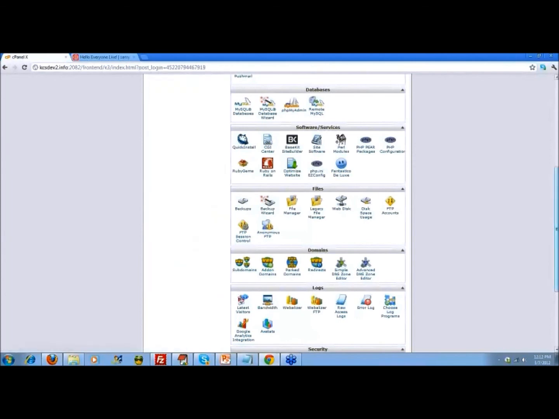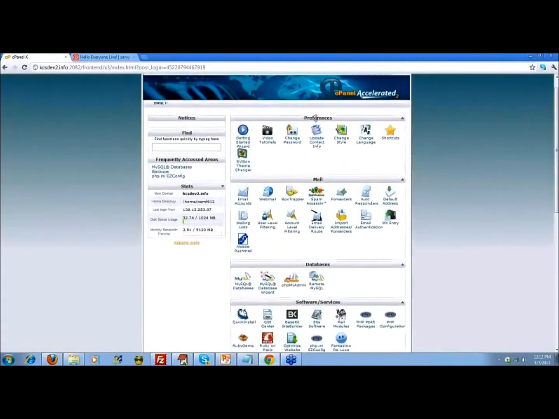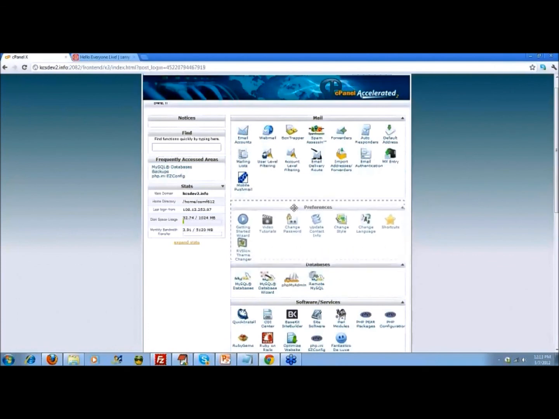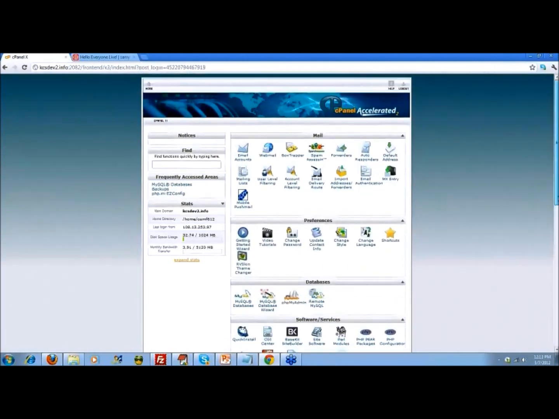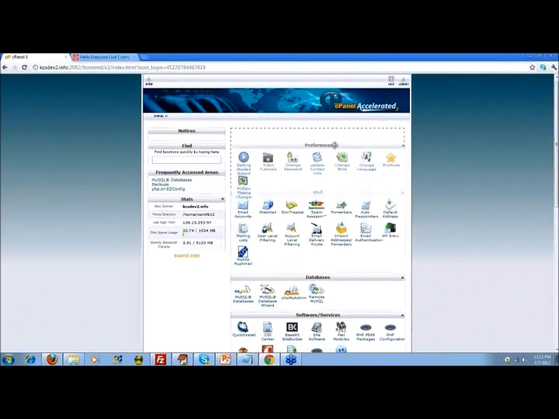So with that, over here are all of your cPanel options. One thing to note is that these can be moved. You'll more than likely find that inside of cPanel, there's only certain areas that you typically go to again and again and again, and that might be email setup, and it might be database setup, etc. You can move these simply by hovering over these bars, left clicking, holding down your mouse and dragging them around. So if you didn't want preferences at the top, if you wanted it somewhere else, you can just click it, and you'll see those dashed boxes show up, and drag them. All right, so that's enough about that. You just basically have the ability to drag them.